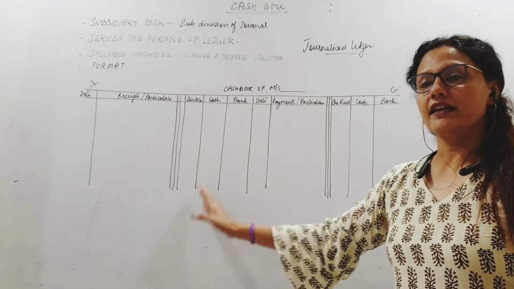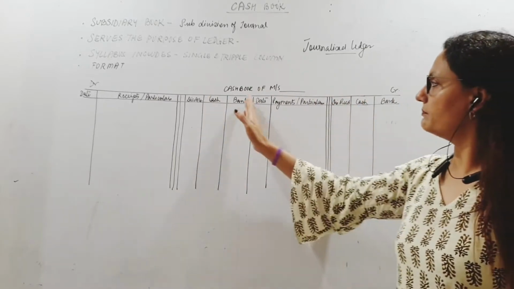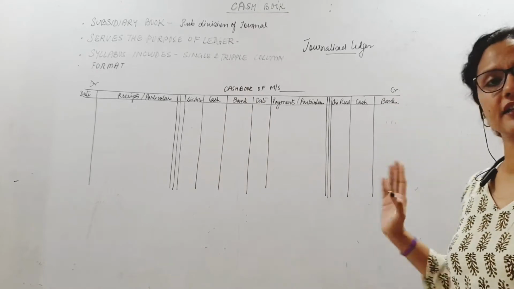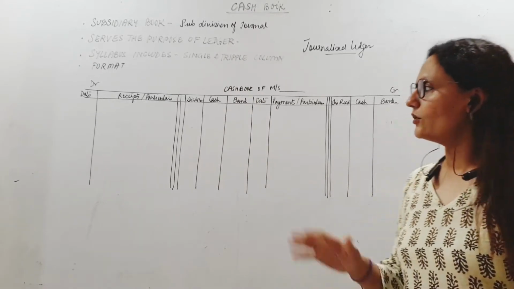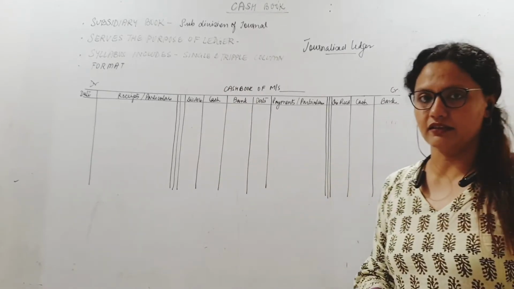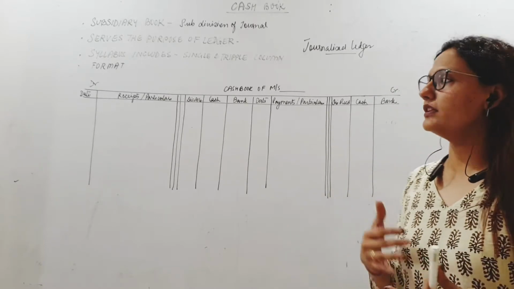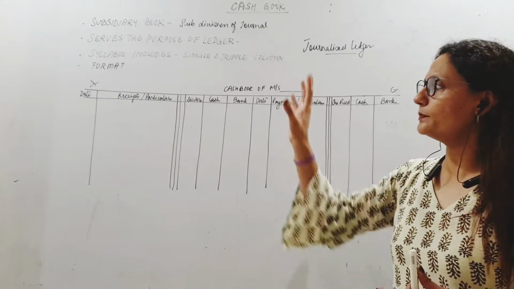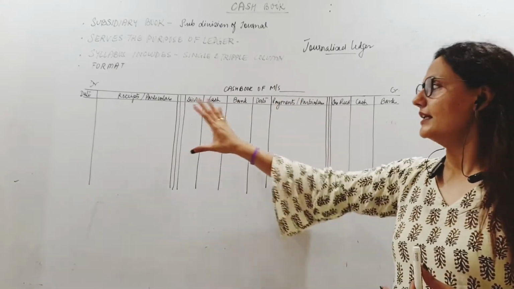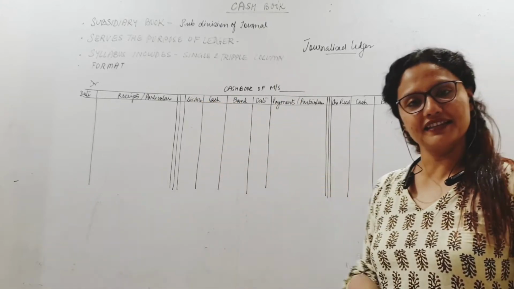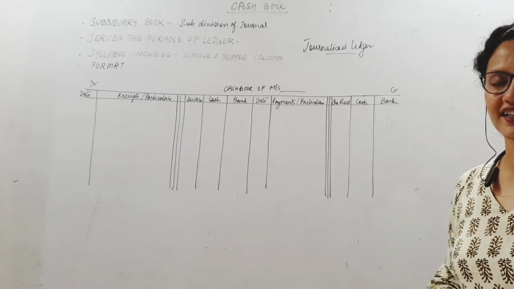This is the debit side of cash, this is the credit side of cash. This is the debit side of bank, this is the credit side of bank. Alright? So I hope the format of the cash book is clear. Fine. Now we will take a small sum where we will be able to understand how to place the transactions that are happening in the cash book. Alright? So you ready for it? Okay. Let's take a sum.